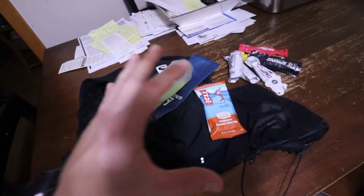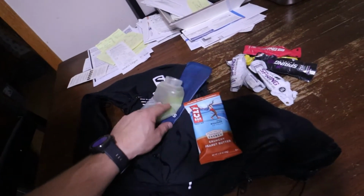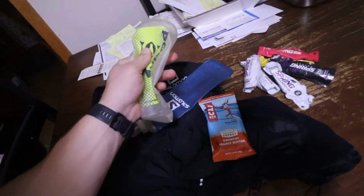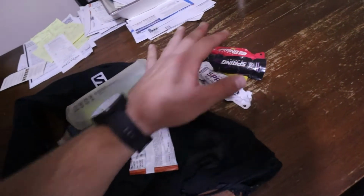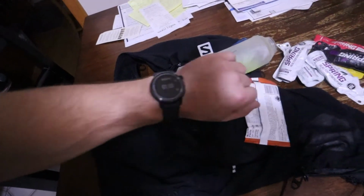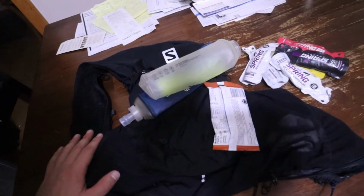Anyway, this is basically what I'm going to have tomorrow morning. I'm going to fill the water bottles up so that they're nice and cold. I'll put the mix in tomorrow. Pack it all in the pack. I'm going to have these in the refrigerator, charge my watch. Everything will be ready, and then I'm set to go for the morning.